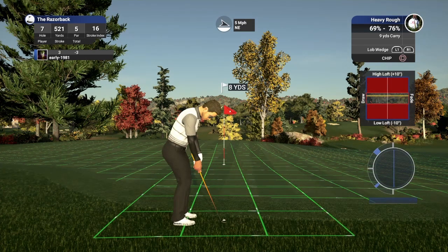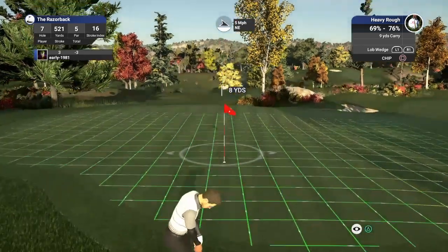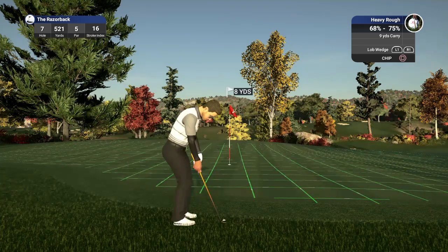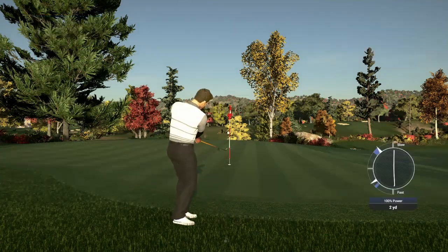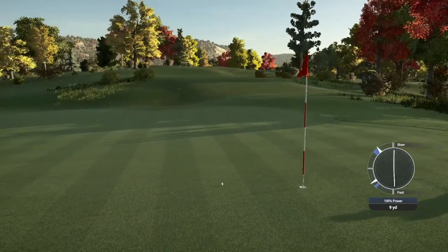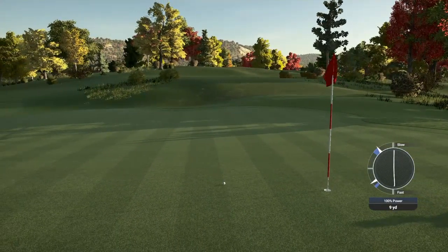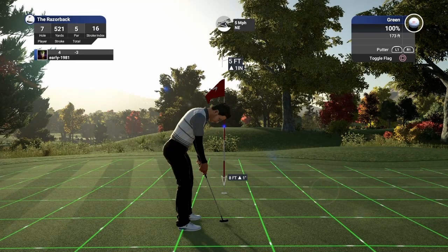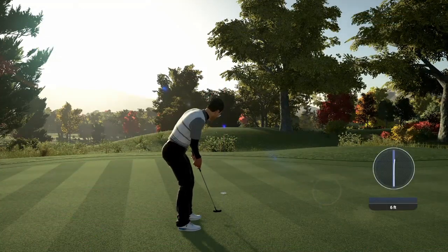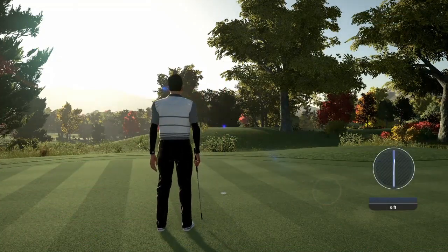It's quite refreshing that you can really attack these par fives. I'm going to be attacking this for the eagle — an aggressive chip shot. I normally put a slow on these, so taking that into consideration. Good weight, just didn't have the line — trickled about six, seven feet past. But we should have a straightforward birdie putt, five-footer. And we do pick up another birdie — I think we're four under, despite not playing well.